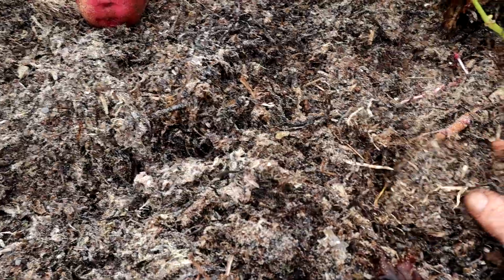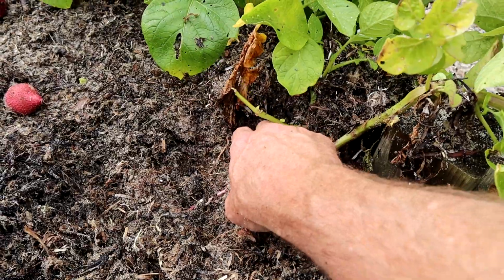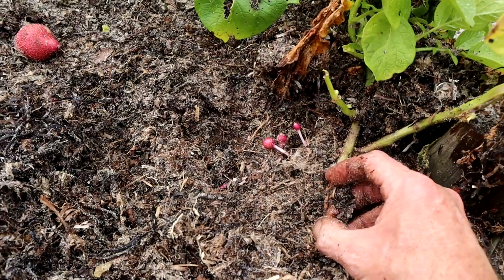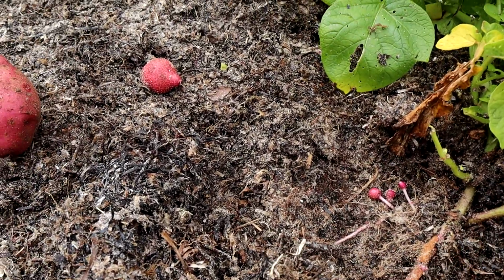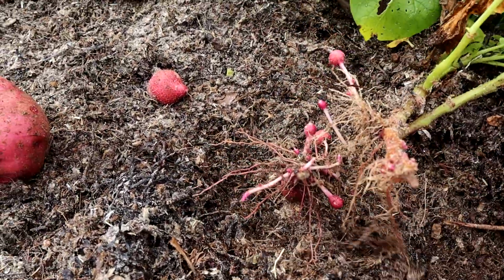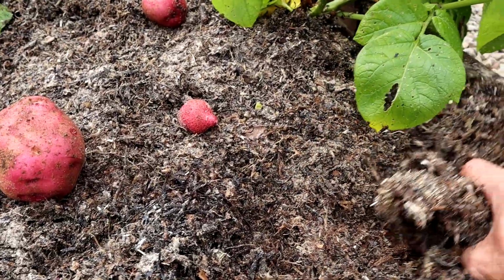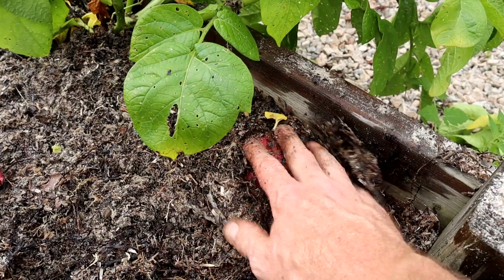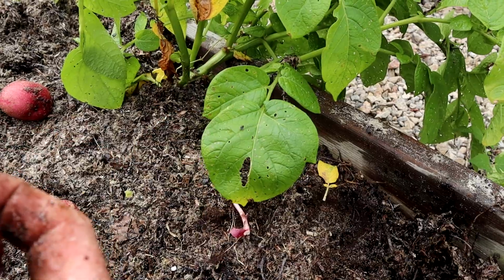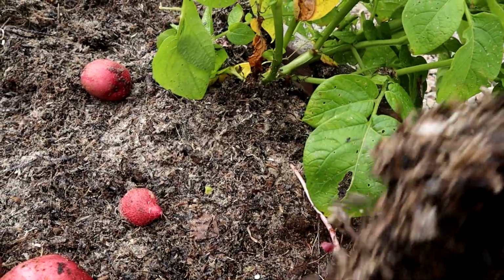I'll tell you what, not as good a harvest from my seaweed. I could have let them go a bit longer. Look, well, quite a lot longer here, but I've found a lot of these like this that haven't developed yet. So I've gone a bit early, haven't I? Nothing under here. Yeah, so some disappointment from the look, but when you've actually got them, it's easy to get them out of the ground. You ain't got to dig in amongst it, just got to remove the seaweed.